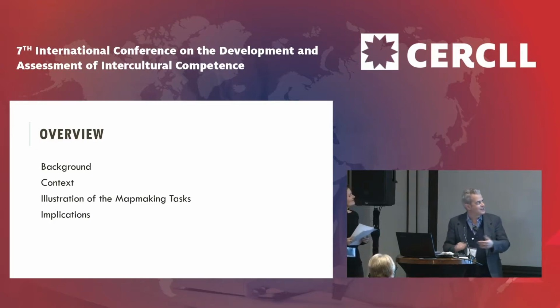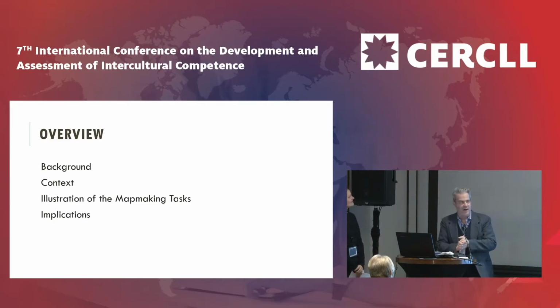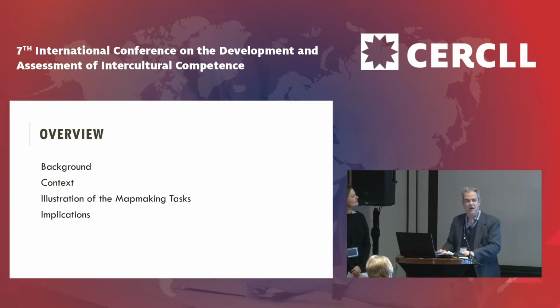So I will first talk a little bit about the background and in particular focus on maps and the roles of maps in digital humanities research, and then also provide some of the theoretical context for this project. Then we will focus on the contribution of digital mapmaking tasks within the cultural excursion program of a study abroad learning environment. We will continue by discussing how tasks associated to the creation of a collaborative digital map provided students with some opportunities to correlate written reflections about their cultural experiences with physical space.